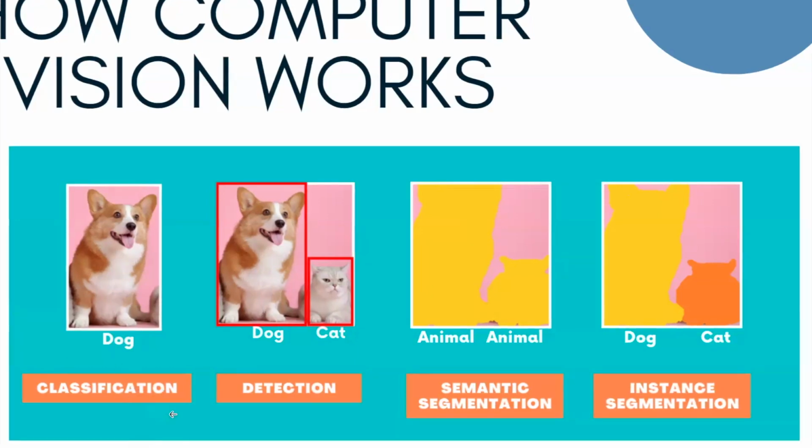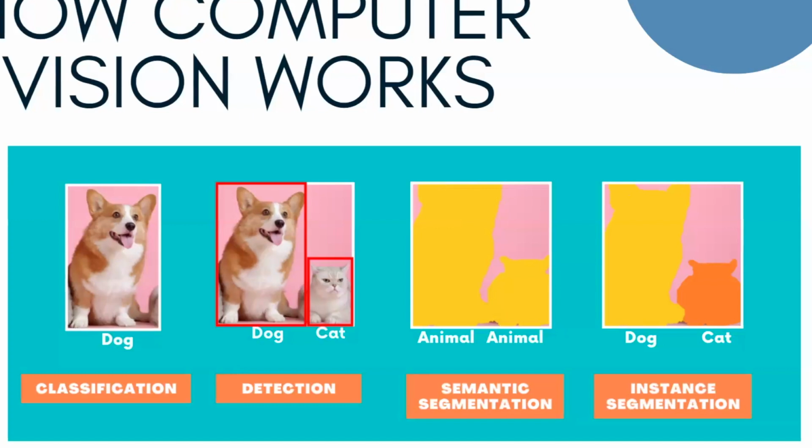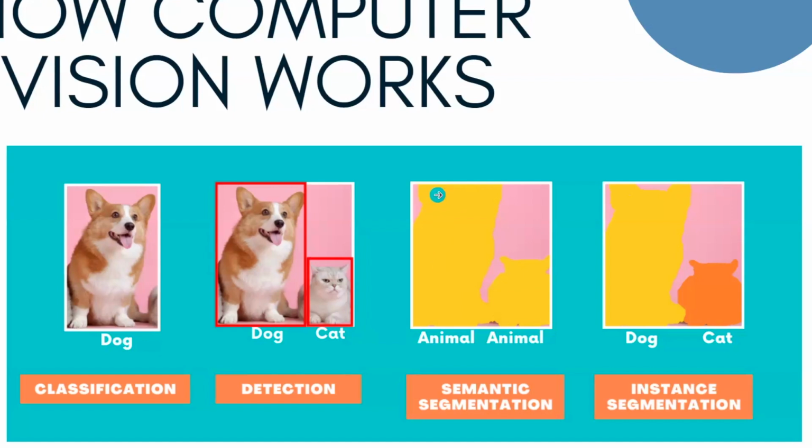That's classification. Now, detection helps you identify the different classes that we have in the images that we are providing. If you remember, there was an example where it was identifying, this is a person, this is a couch, this is air, this was a plant. That's object detection. Now we have semantic segmentation, which focuses on classifying each pixel by class. As you can see in this image, it's detecting that all these pixels are animals. And then the pink part is maybe background or noise of the image.